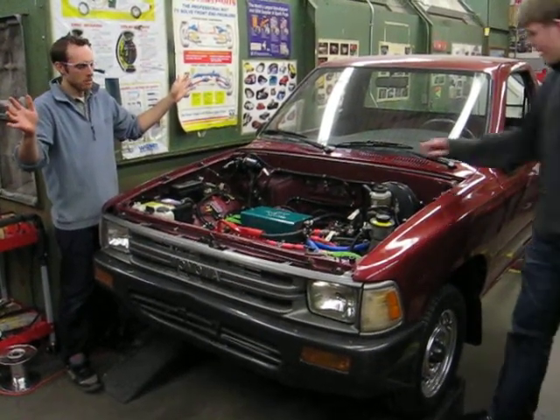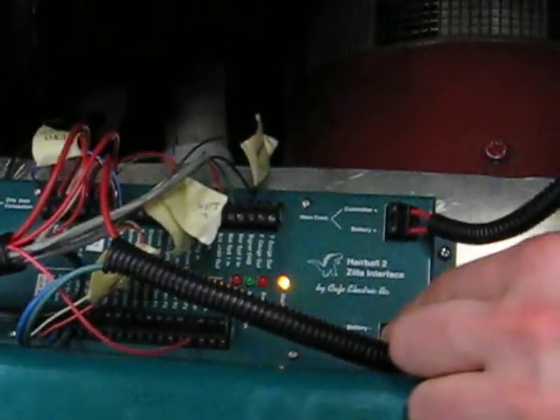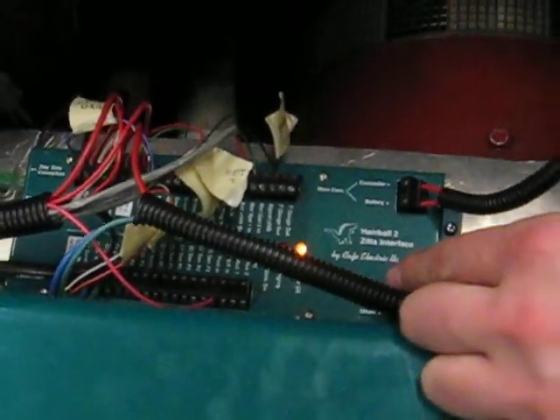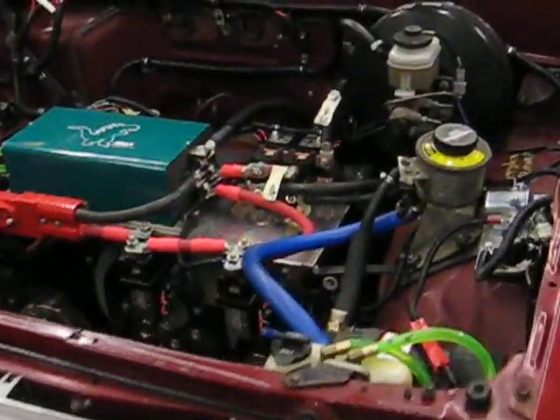I don't smell anything. We've got a light on the contact. The main contact is off — that's fantastic, it did something. The error code is off, this is cool. The air light is off. The main contactor is off. The air light came on when the key switch was on. We haven't turned the key switch on — so you haven't given it 12-volt power. Both the main contactors are off; that's what it's supposed to be. The main contactor switch is on.